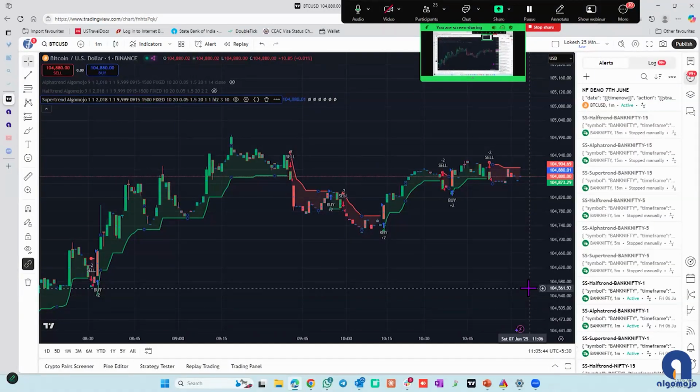The whole advantage, see, as a retail trader, we need to look at a system which is reliable and which can place orders without any emotions and without much intervention or hazards. Now, imagine you are a trader sitting in front of the system. You're looking at a Supertrend kind of strategy, and it has given you a sell signal. All you have to do is go to your broker account, select that instrument, and then place a buy or a sell order, which could take a couple of seconds. Now, that whole process, we are taking it away from you and placing the order directly from here onto your broker account within milliseconds. So that is how I would look at it.